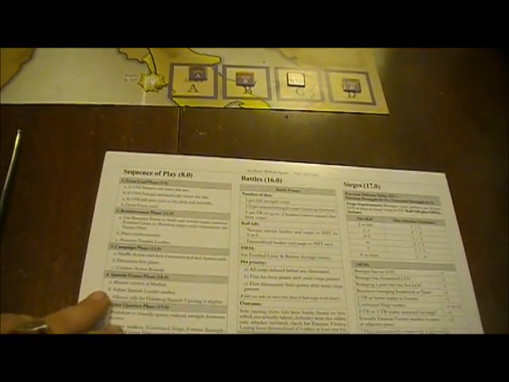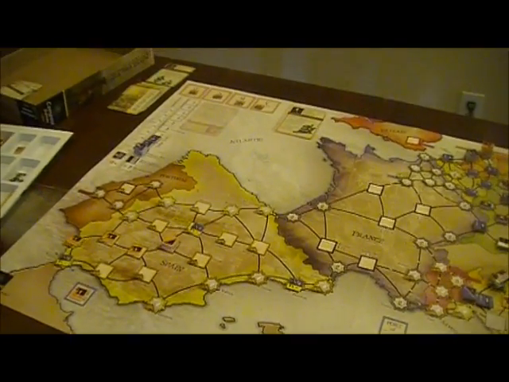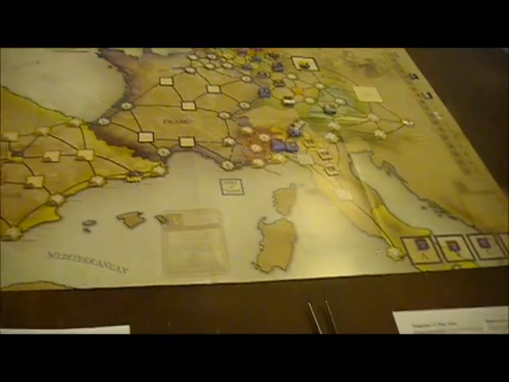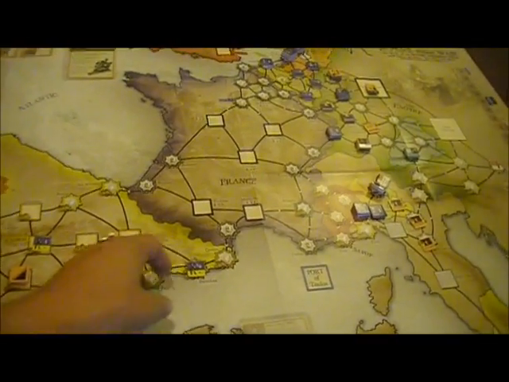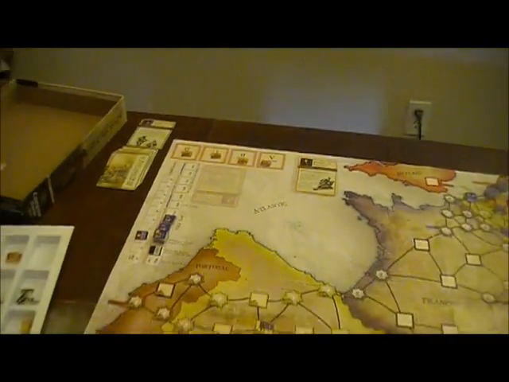We go to the Spanish events phase, control of Madrid. It's still French, barely. Adjust Spanish loyalty. Okay, this is kind of interesting. Bourbon have Madrid and at least 5 fortresses in Spain still. So it continues down 1. I think I forgot to note that last time.